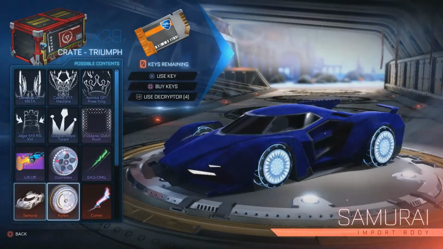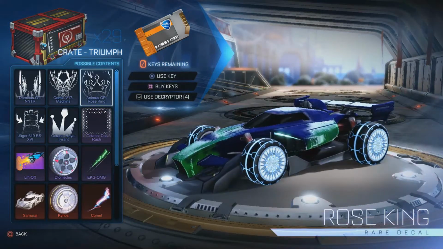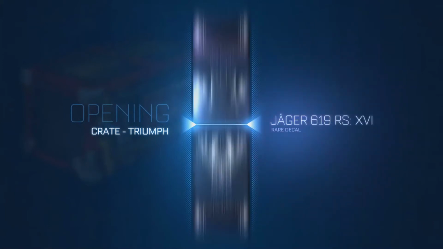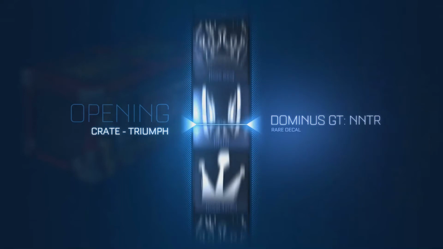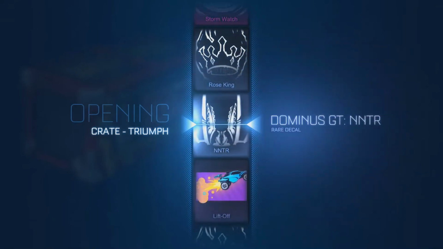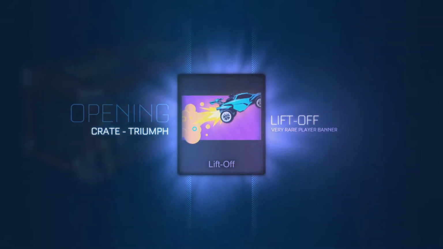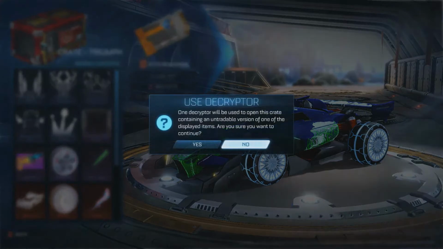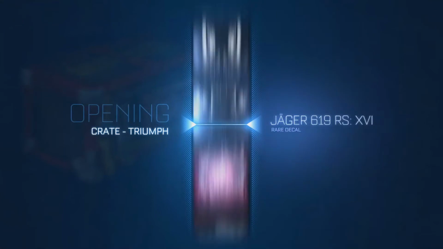Okay. So let's open 4 decryptors, huh? Let's do it. Actually, I'm gonna open 2 of them. Yeah, 2 of them. And again, 2 of the other. Actually, I'm gonna open 3 of those and 1 Zephyr Crate, because I have only 1 Zephyr Crate.